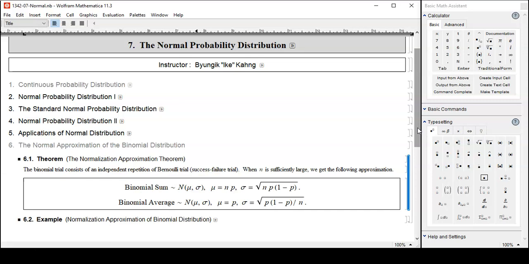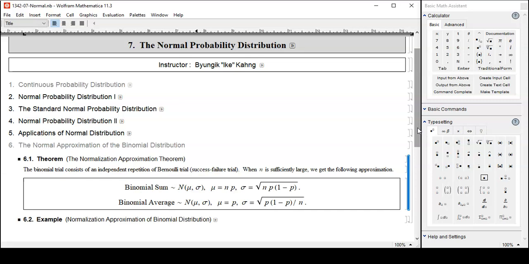Roll a die 600 times. Ace is success. Anything else, that's failure. So success probability of 1/6, failure probability of 5/6, and repeat it 600 times. That's independent repetition. So there goes another example. How about an urn model? Well, if you repeat with replacement, then that's going to be independent repetition. So it's going to be okay. And about the color, let's say blue is success, and any other color, or non-blue, that's failure, then I get success, failure, and nothing else. That too is an example of binomial.